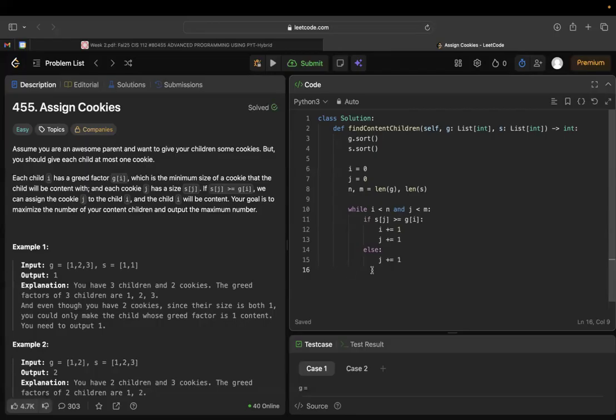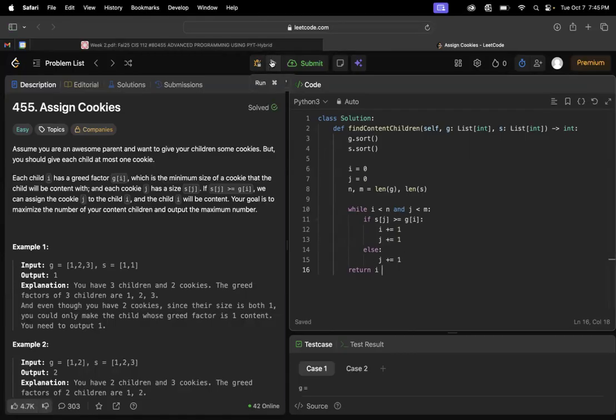Correct. Exactly. It's how many kids you satisfied. Since you're incrementing cookies, you're always going to move up. If you don't match, you're going to move cookies. So you can't return cookies, because you could have a scenario where you match no kids against cookies. This loop would loop all the way to the end, and even though you haven't matched anyone, it would still end. So you don't want to return cookies. You need to return kids, because the only way you increment on kids is when there's a match. So by definition, I is going to be the number of matches, the number of satisfied kids. So return I. First I did a count, and then I realized I don't really need to do that. This should work.